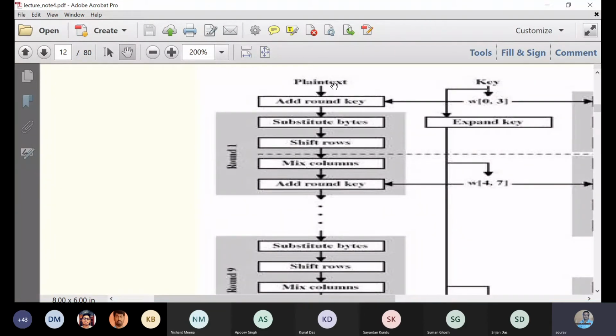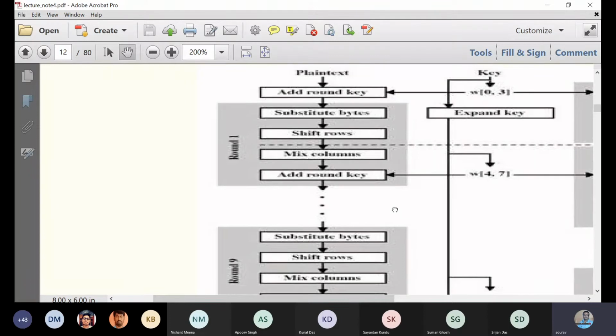AES encryption. So you have a plain text. Plain text is just put into the first add round key. So that is one extra operation in the first round. This is a part of the first round. And then we have followed by these 4 operations: sub byte, shift row, mix column, and add round key. In the first round we need 2 round keys. Where are these round keys coming from? That is coming from the key scheduling algorithm. So this is first round, and the second round we continue like this.